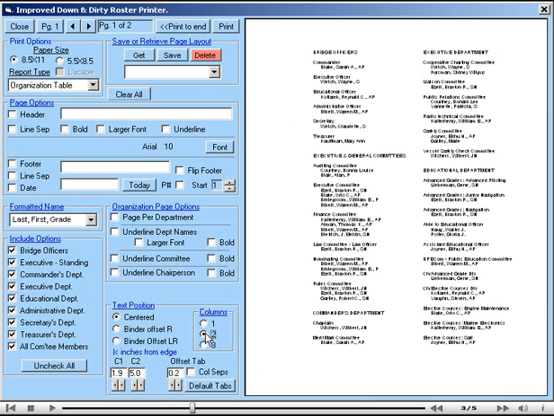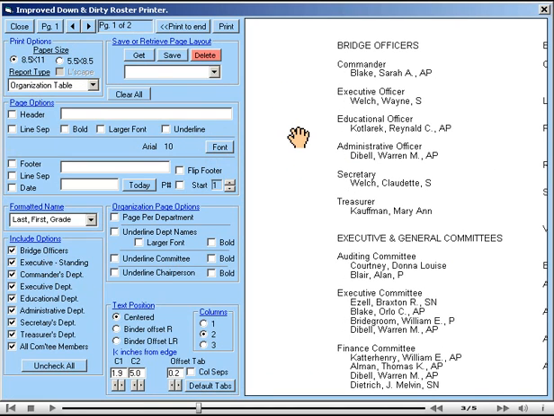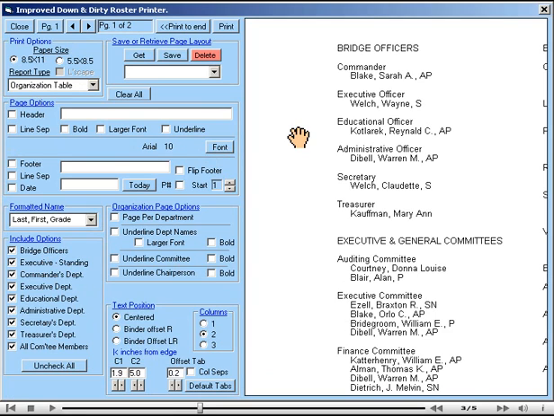Zooming in for a closer look, we may decide that it's a good idea to dress the page up a little, and we have several options available to us to enable us to do that. Looking at these options in Organization Page Options, we see that we have several things available. We could do 1 page per department, but since this is a squadron with a relatively small number of positions occupied, this is quite unnecessary.